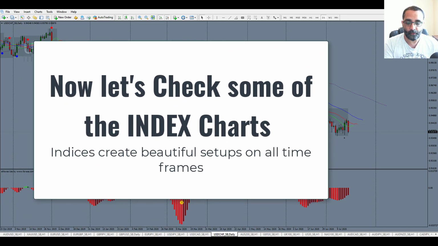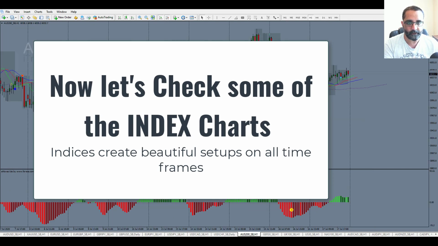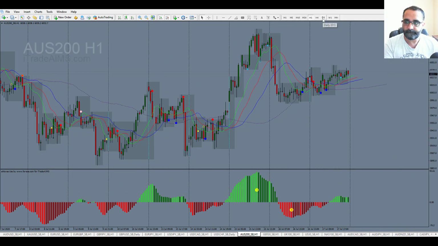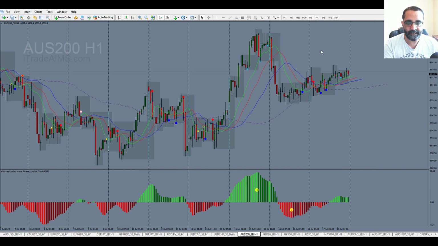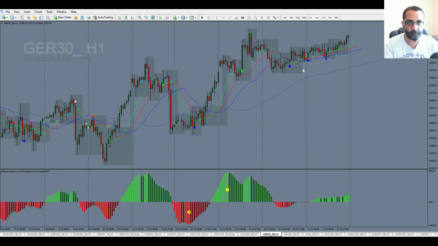So that's all the major Forex pairs. And next I will look at some of the indices of the world quickly. So let's first look at the Australian 200. All of the indices are kind of moving similarly, but there are some differences. So it's been consolidating, going sideways. So I wouldn't be highly interested in finding setups on this for now, because it's not really moving very, very quick. Let's go to German 30.